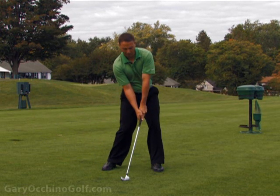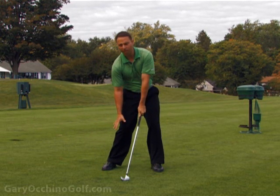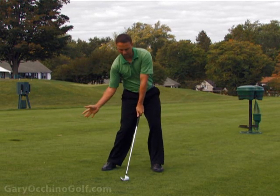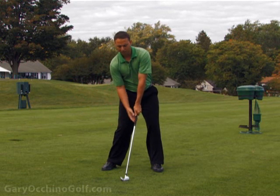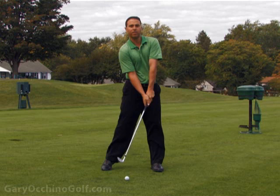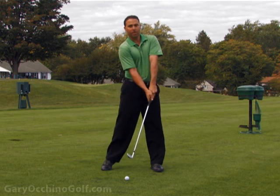Now if you look at the body positioning, my feet are still on the ground. For some golfers, the right leg is up slightly — I have my feet down, but some have it up just a little bit. We don't want to be way up off our feet. It's a very common problem where we see a lot of lifting at impact.